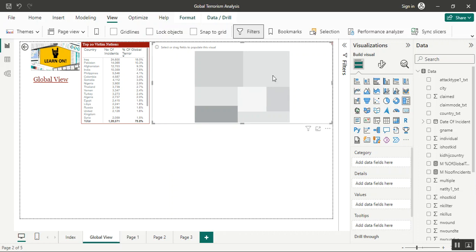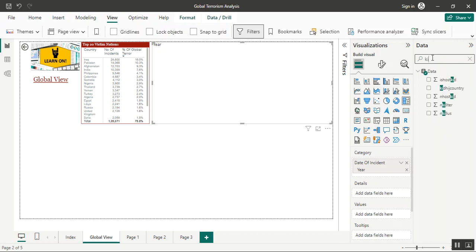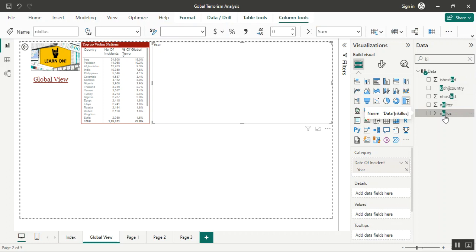Now for that we need to have the year first of all. So date of incidents we have in this, we can select the year in category, and then in terms of people killed we will be seeing, we have a column called n kill.